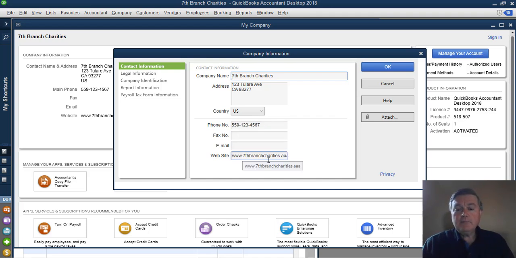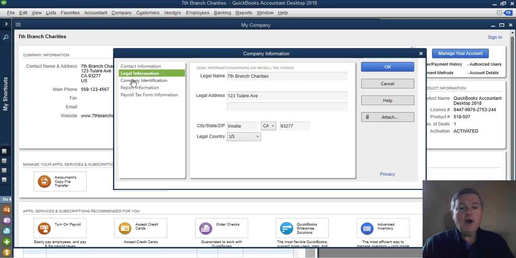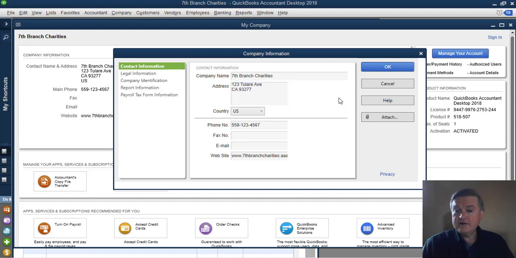If the letter template has a website and you don't have a website typed in here, it's going to show up as missing information. Your company name will probably pull from the legal information part, so be sure that it's filled in here as well as in contact information, okay? And so you can solve a lot of those missing information messages just by being sure that you have all of this filled in.